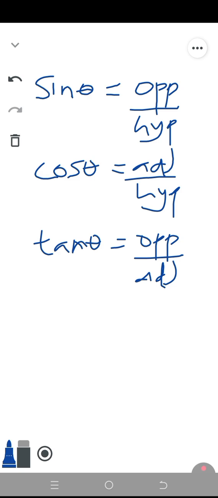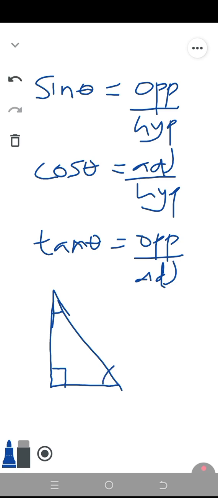So now, what is opposite? What is hypotenuse? What is adjacent? What are those three things? Of course, we know what theta is, right? Theta is the angle we are looking for. We don't know the angle. You understand that now? We already know this angle, 90, everybody knows that one. So we are looking for either this or this. So that's theta.